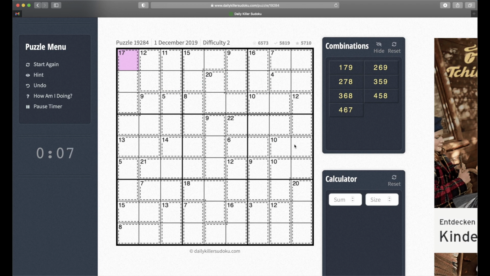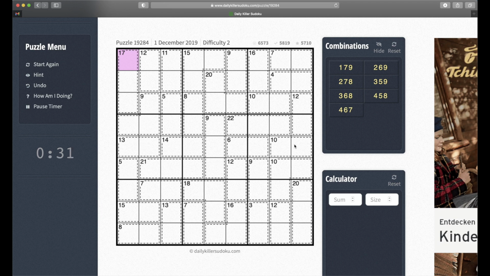Okay, so let's take a look together at how to solve this example Sudoku. This is one actually from 2019, but when I went back through the back archives of Daily Killer Sudoku, which is a great website and lets you do that, this was the first one I found that had examples of pretty much all of the different layout quirks that you can use to help you solve these Sudoku. So let's take a look at it together.